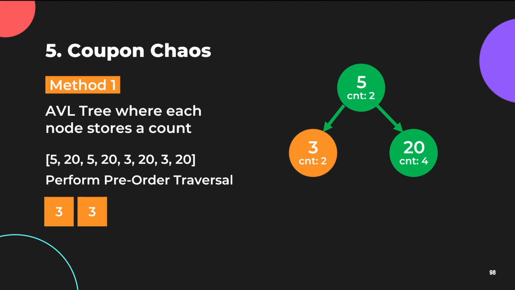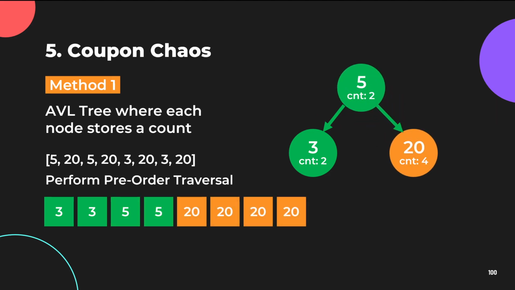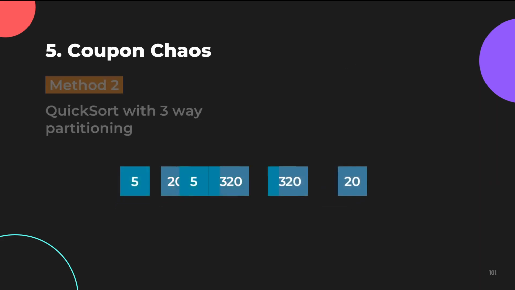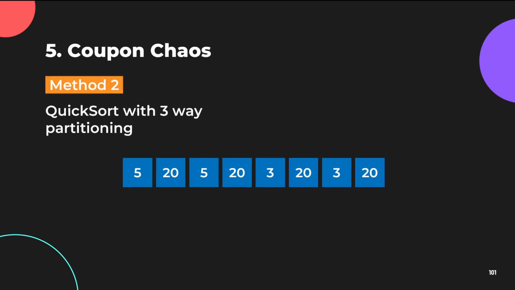You will be going down until you reach the leftmost subtree. Then once you terminate, you process it. So I go to 3, I add 3. Then I go back to 5, my middle element, so I process 5. Afterwards, I go to the right subtree, then the 20. Okay, I mixed up the terms, it's in order. So 3, 3, 5, 5, 20, 20, 20, 20. That is one way: we do the in order traversal with the AVL tree, hence we get the array.